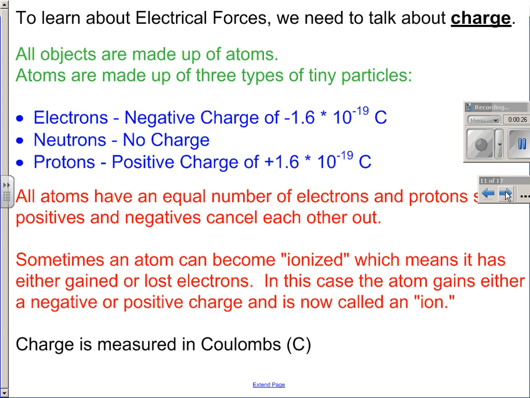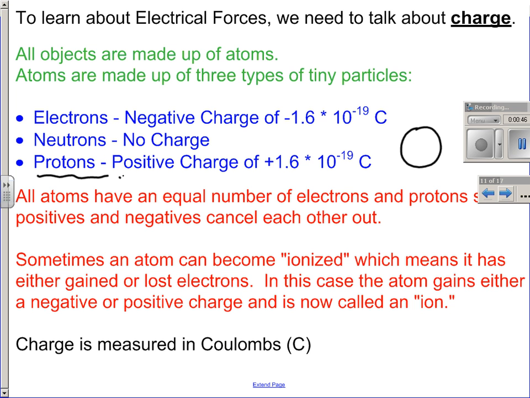All right, so to learn about electrical forces, we need to talk about what's called charge. In order to do that, first of all, you've got to know what an atom looks like. An atom is made up of three tiny particles. Every atom has a nucleus, and in that nucleus, there are tiny little particles called protons.